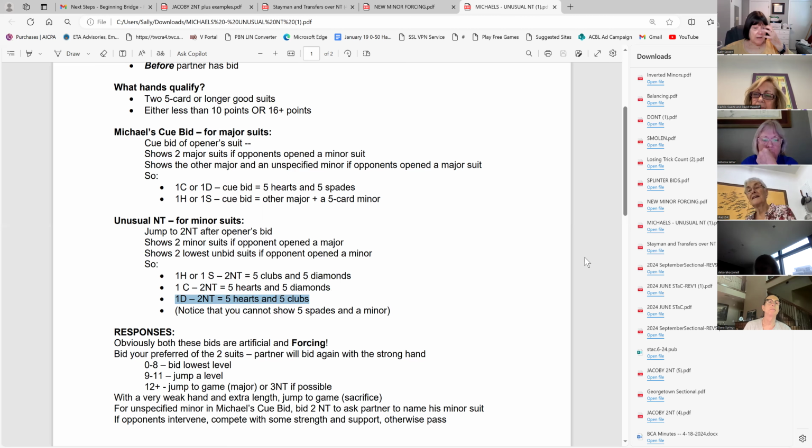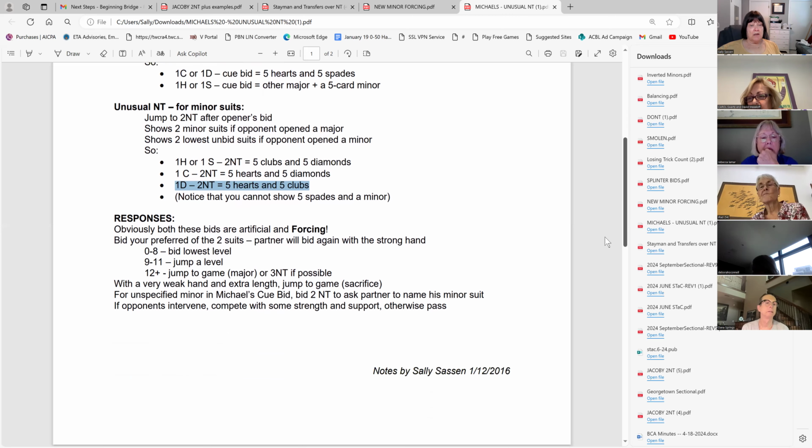Also, they don't come up a lot. During yesterday's game, I played in the open, and two different times they came up out of 28 boards. That's a lot. Usually it comes up once out of every couple of games. So it's not that usual, but it is plenty often enough that you should know what it is and you should be using it. You definitely should know what it is and recognize it.